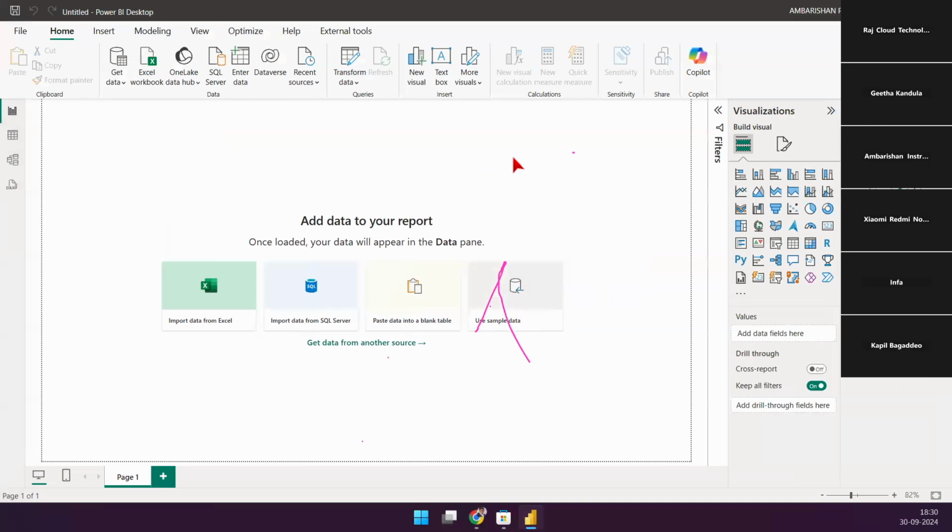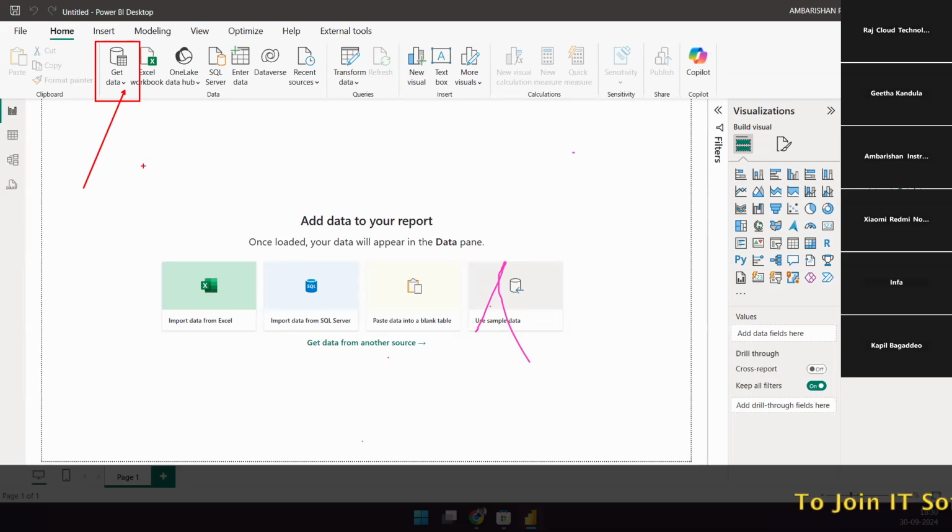The way things work is, whenever you want to do some visualizations or come up with an insight, you have to connect to a data set. This tool is called a data visualization tool, and visualization without data is not possible. So the first thing you have to do is go and get the data. It can lie in a variety of different data sources.